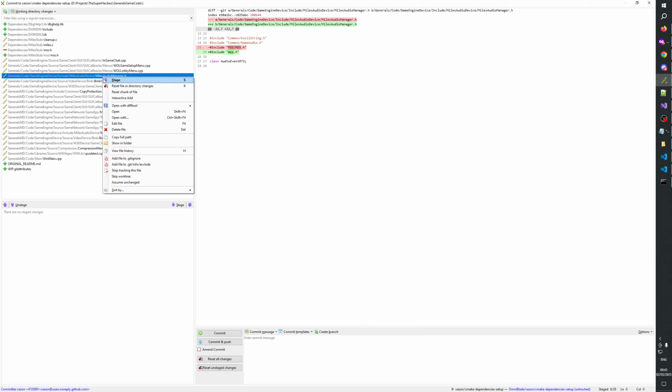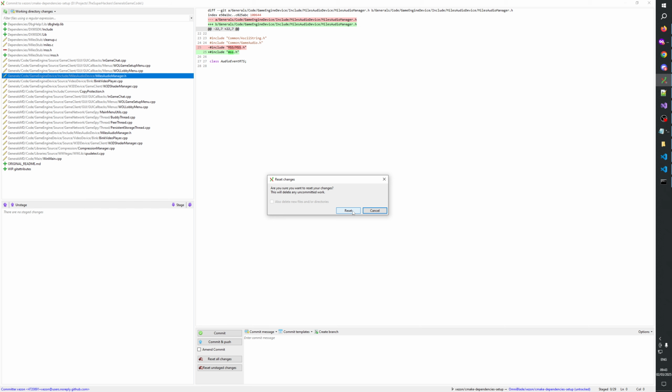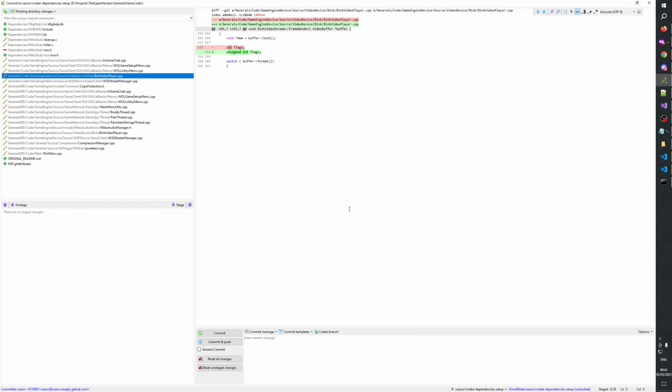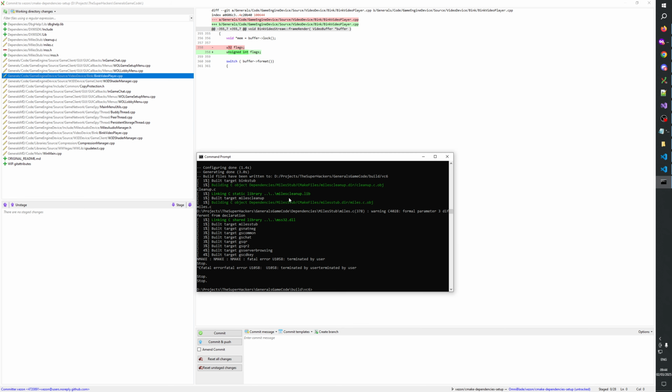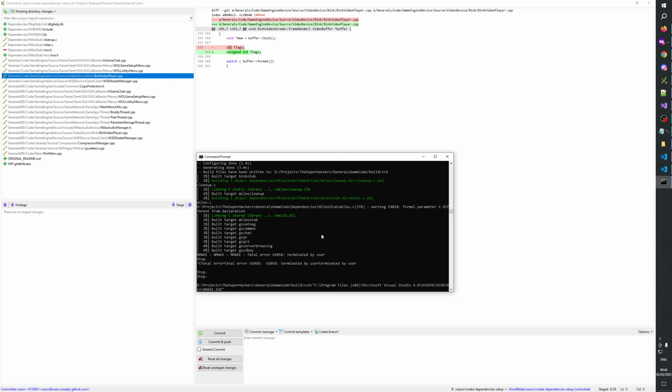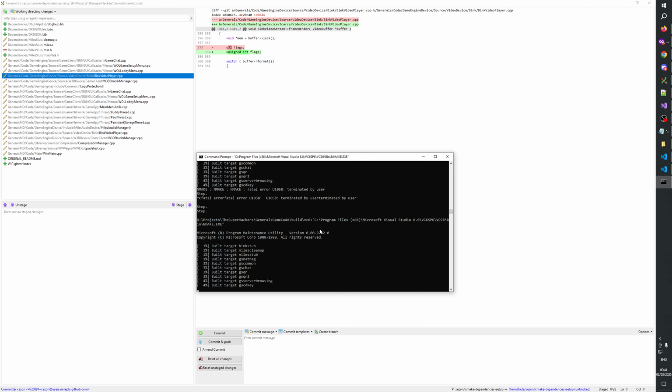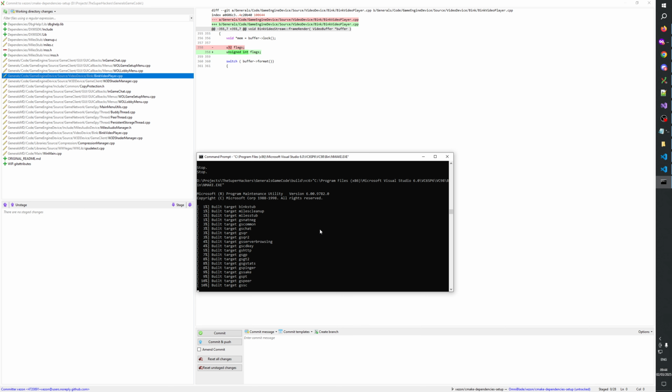This one. Miles Audio Manager. Let's reset this one. And then we compile. There we go.